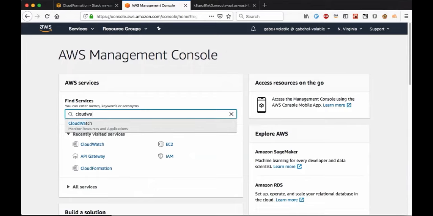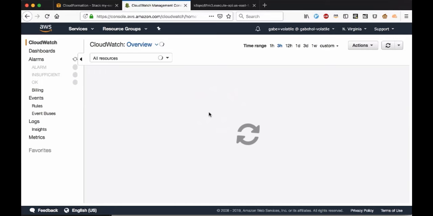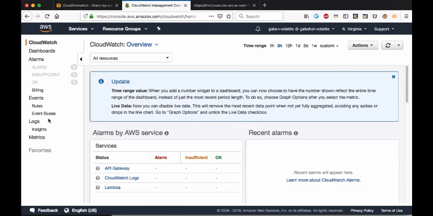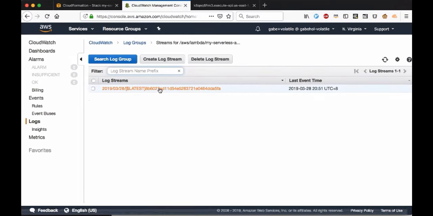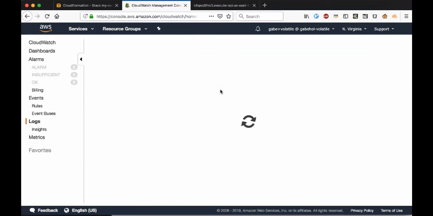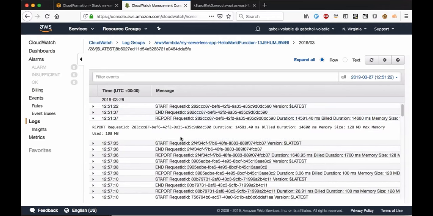Cool. So I'm going to open the Amazon CloudWatch. And CloudWatch is the place in the AWS web console, and this is the web interface, in case you've never seen it before, where all of your logs go for the things you do on AWS, for services that you choose to log in the cloud and not just stay on your local machine or whatever VM you're running. And so here I've got a Lambda function.